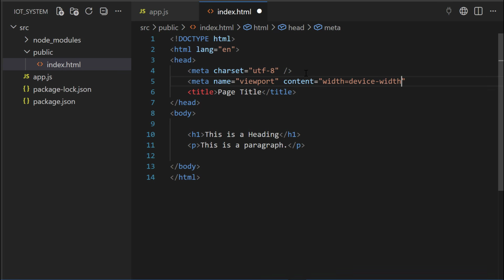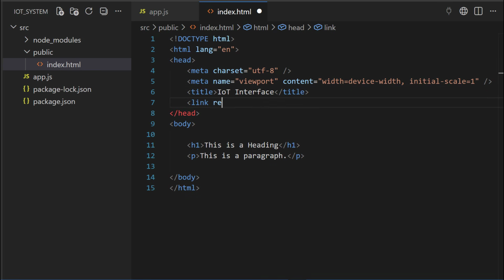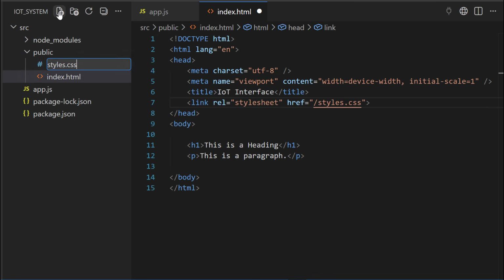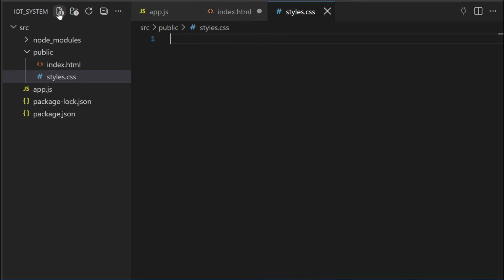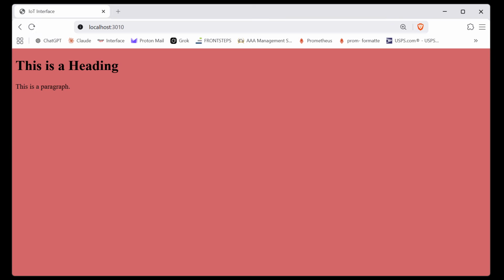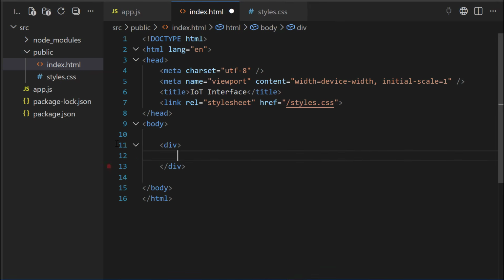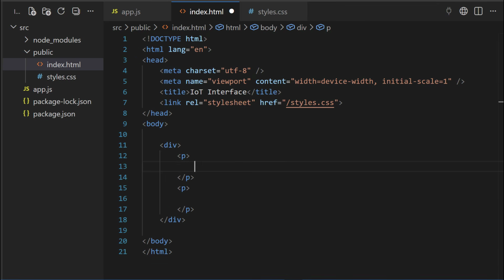This meta tag right here, though, this is definitely important because it changes the way pages scale on iPhones. I'm going to give myself a custom title here and then create a link to a style sheet so we can bring in some CSS. It's there in the public folder, so it can be served to the page when the page calls for it. And I'm just going to make this background color change, and you see that worked. So our CSS is wired up. Now I'll just build out some of the scaffolding for our dashboard. I have 2 rows.